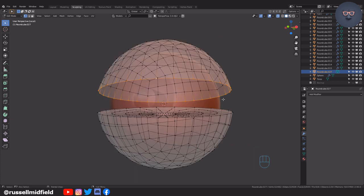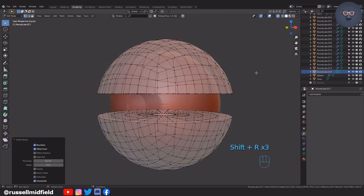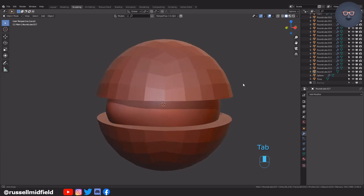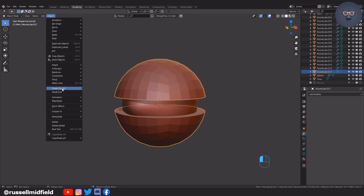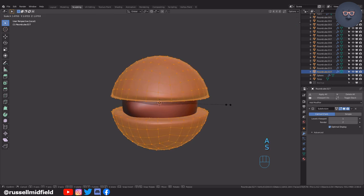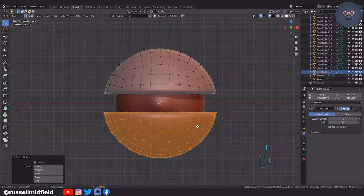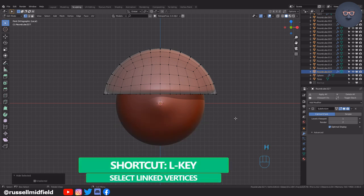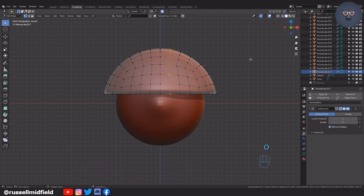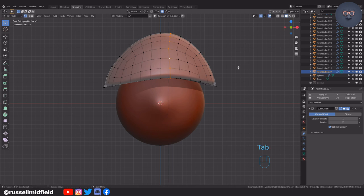Then repeat this for the top. Shade smooth and a subdivision surface modifier. Tabbing into edit mode and then pressing L to select all the linked vertices on the bottom. I'm then going to press H to hide them. With proportional editing on, I'm going to select this edge loop here, and then I'm going to move it up so that the eyelid shape is something like this. Alt plus H to unhide the bottom, and then I'll repeat.